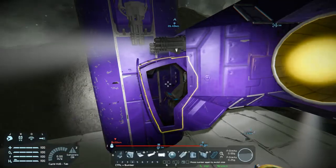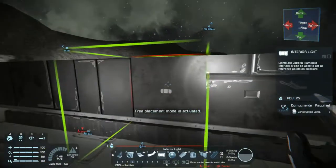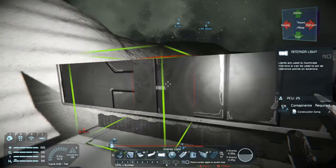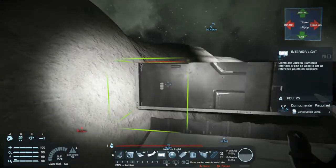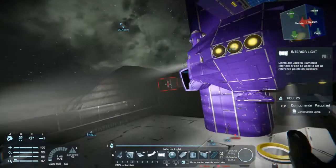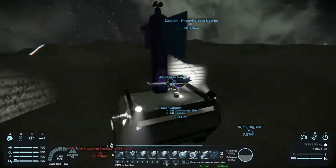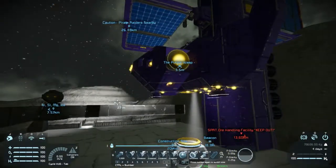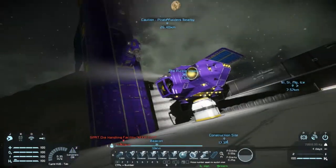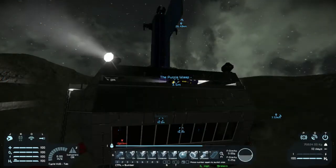Okay, hop out. Hit 5. Like that. So now they're placed, we can now park the ship back again. It will slowly, very, very slowly burn through hydrogen if I left it hovering there, so I don't want to do that. Eight, and we're locked again.